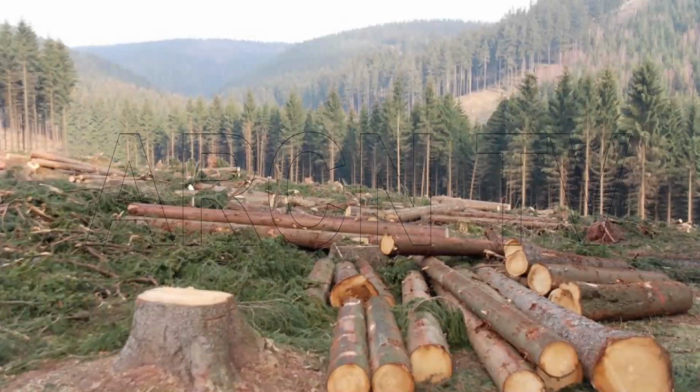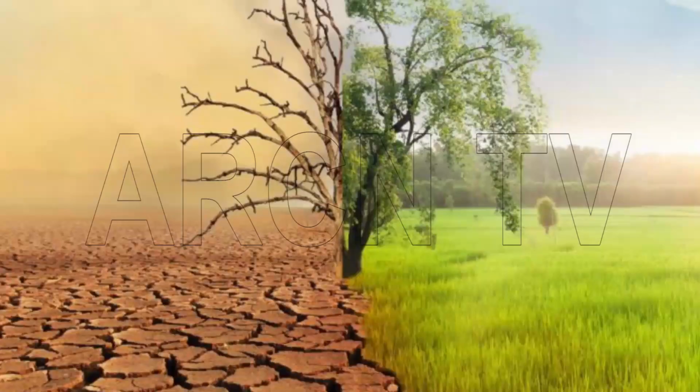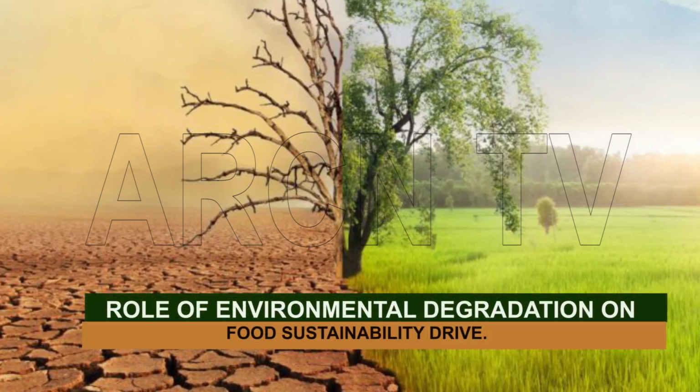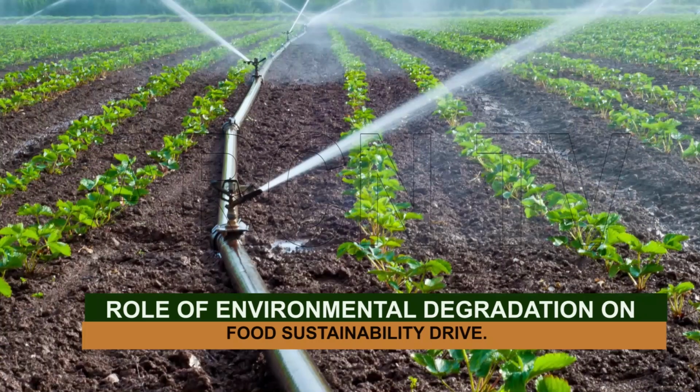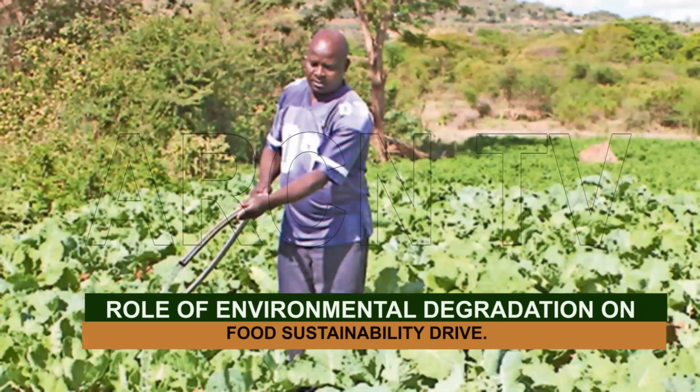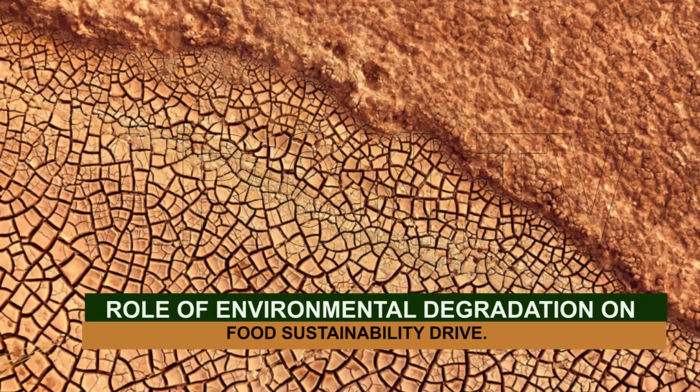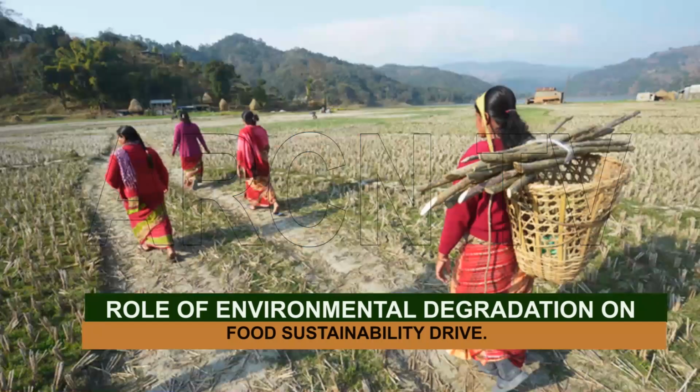Stay tuned. Deforestation, overgrazing, pollution, and climate change all contribute to environmental degradation and can lead to decreased crop yields and water shortages. These factors can all contribute to poverty as people are unable to produce enough food to feed their families. Climate change and environmental degradation, including biodiversity loss, remain the biggest challenges that present and future generations face.